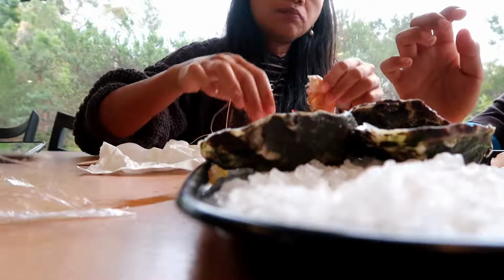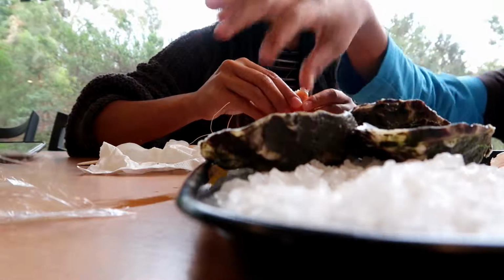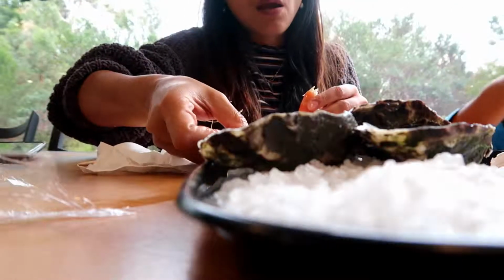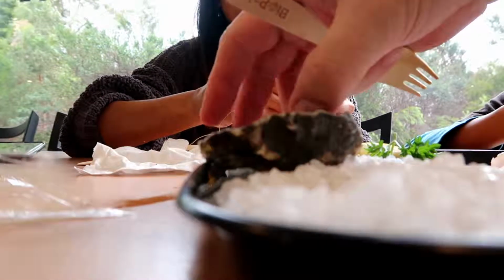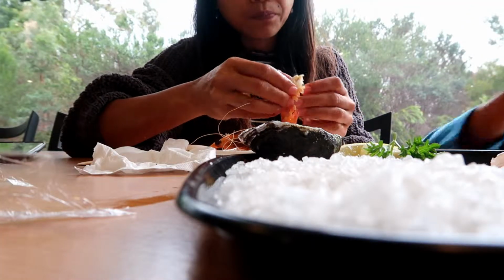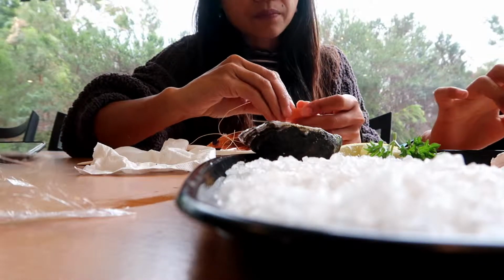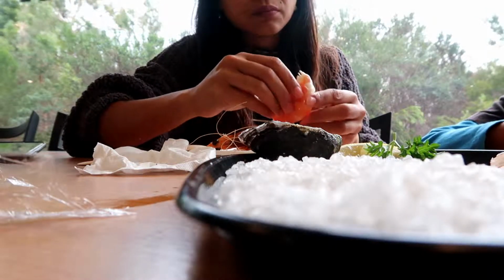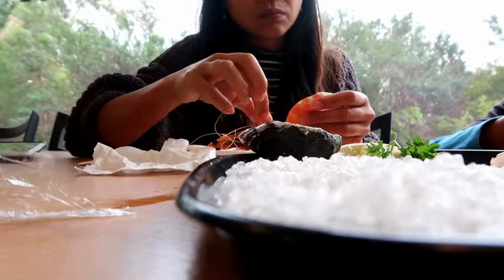Oysters. Mum's not going to eat any, so... Now give me one. Fine, I'll give you a big one. This one. Just leave it there. So hang on, there's two for Jonas and two for Dad. Okay? They already have juice inside. Mum put the lemons in. Yes, I did. They're yummy. They taste like the sea, don't they? Yeah. I'm actually very impressed that you're eating raw oysters.